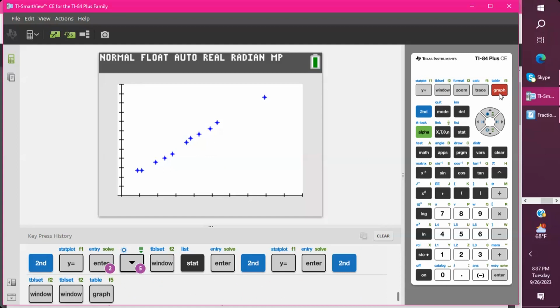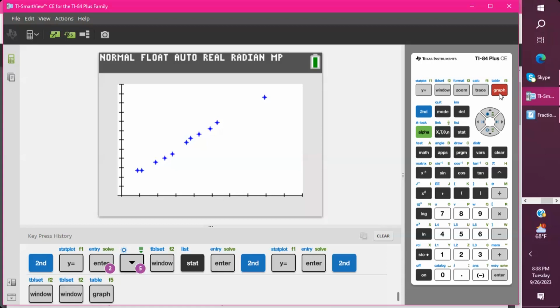Dawn's data, again, wasn't an exact proportion, so I couldn't come up with a constant rate of change. I could check that in L3 by taking L2 and dividing by L3. Would I get a proportion where every difference was the same? It wouldn't. Looking at the graph, you see that as well. But we'd come up with our line of fit.